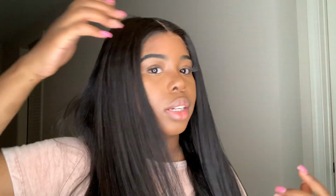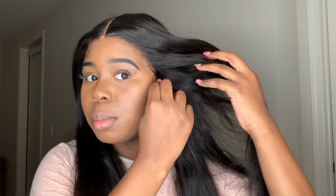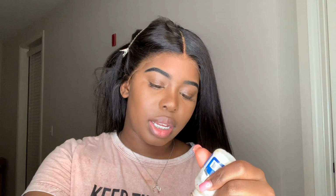So pretty much the sides aren't literally just the ear tabs. Everything else is pretty much stuck down. So if this is where you want your wig to be, just go ahead and glue down your ear tabs. Just pin all this hair out the way while I go ahead and glue my side down. So in a sense, it is still glueless, but I guess semi-glueless if you want to be super technical.